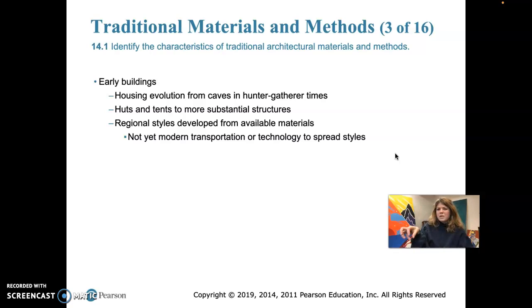So there's a difference: in early buildings there was a strong regional style, whereas in more modern buildings there's not as much of a regional style now because of the trade networks and the modern technology and modern transportation systems that we have now. So probably a skyscraper in Italy is going to resemble a skyscraper in New York. There might be a few regional influences on those buildings, but for the most part, they're not going to look a ton different.